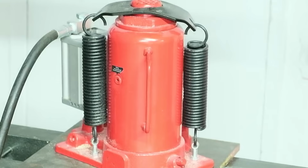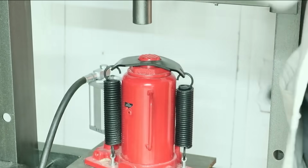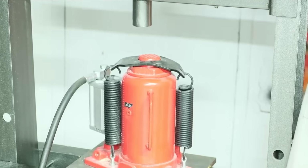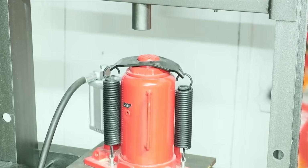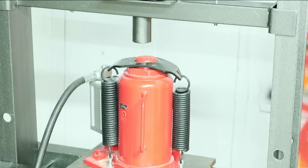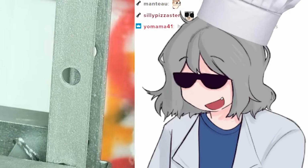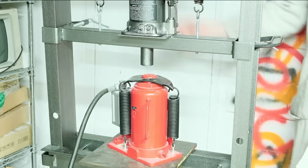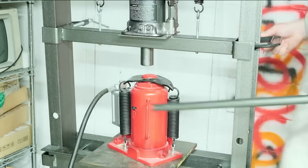See if I can fit it on here, though. Hang on, let's jack it down a little bit. See, this is what I have to do the whole damn stream if I don't swap it out. Alright, let's see how that goes. Yeah, so it holds the bottle jack down while I take it off. No pressure on it, it doesn't release much. Okay, the clamps are holding it down.